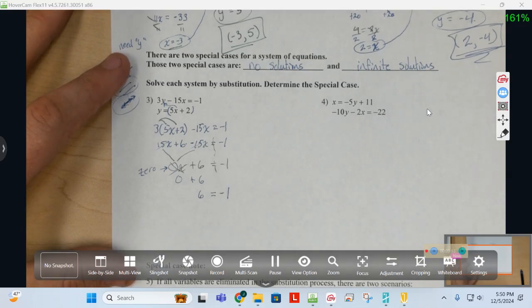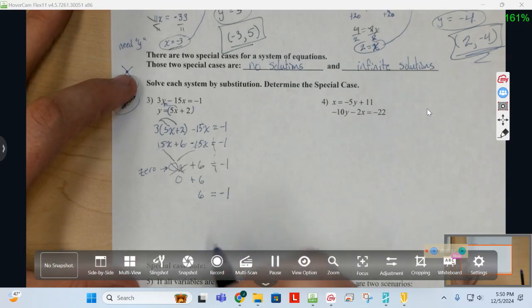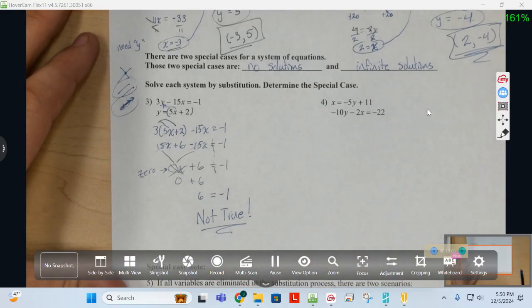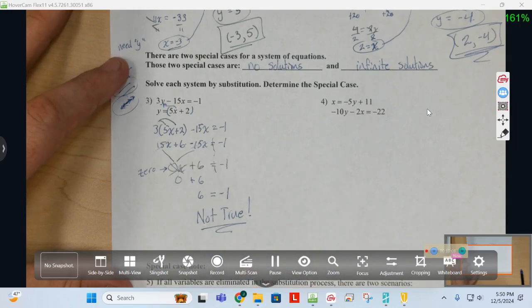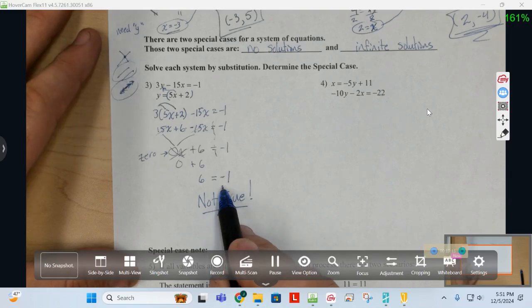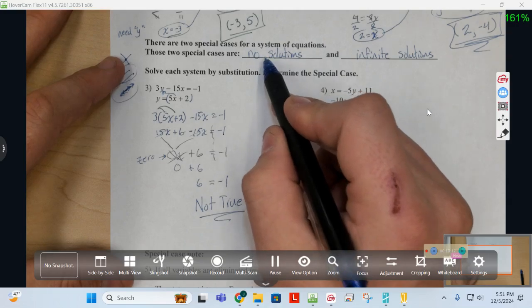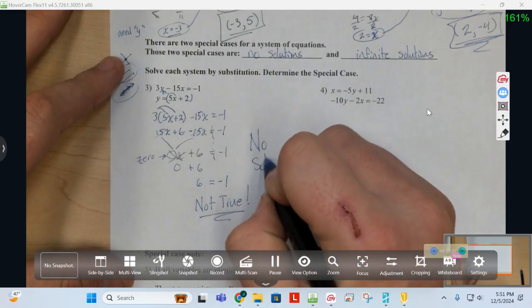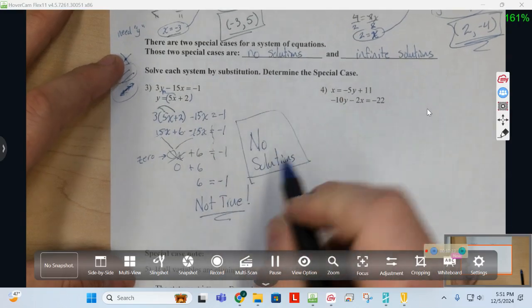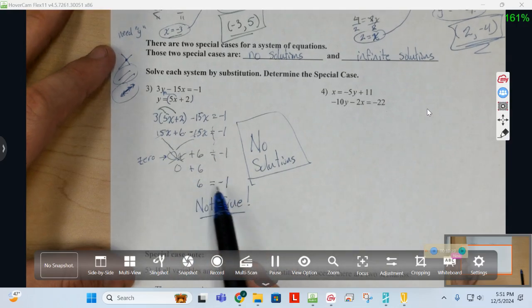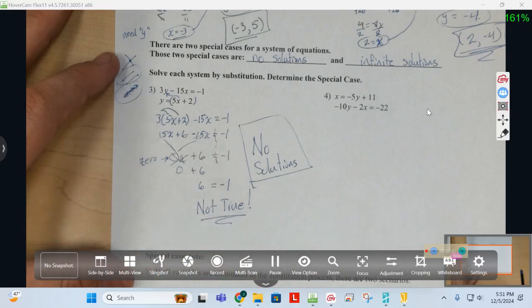Now, if you remember when we check solutions, 6 equals negative 1 is not a true statement because the left side is not equal to the right side. So this is not true. Like, in no way is this a true statement. Okay? 6 will never equal -1. So in the scenario that this is not true, this is one of the special cases. And I bet you could guess a not true statement goes with no solutions. So no solutions. That is the answer to this problem, because the variables eliminate and we get a 6 equals -1. That would, if graphed, look like two parallel lines.